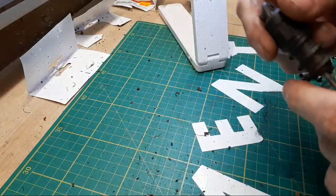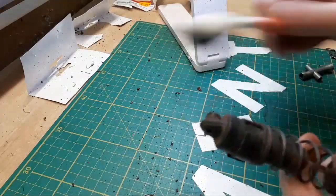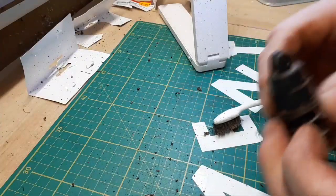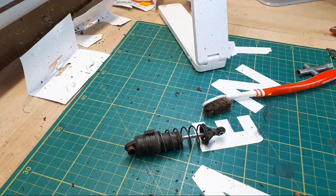Could really do with upgrading these shocks, but still, what I'll do is just put some thinner oil in there. So hopefully it don't build up the pressure and blow the top off the shock, which is what it keeps doing. Let's get some oil first. I use a toothbrush all the time, very handy. Yeah, boy.